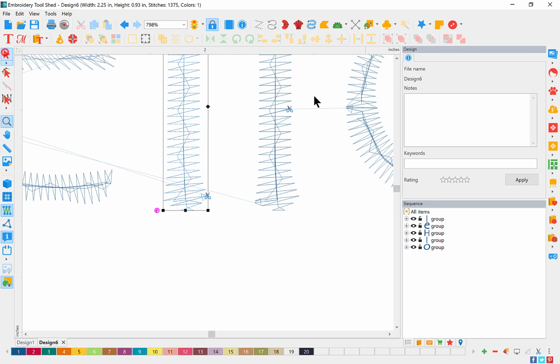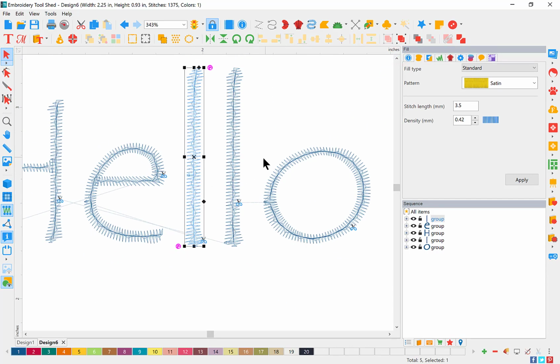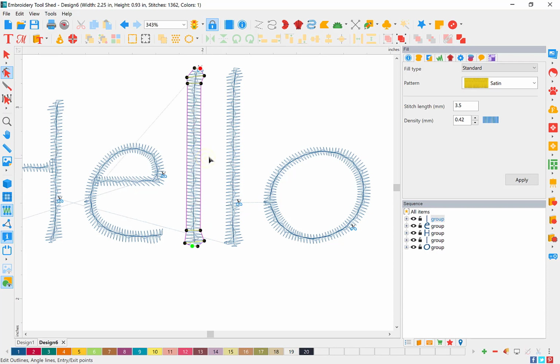If you want your letters to stitch differently than what the computer software chooses, with your shape tool, you can move this green and red dot. So if you want it to start at the bottom, drag that down to the bottom. If you want it to end at the top, move that end point to the top. Then do a right mouse click and you can see it regenerated everything. So let's watch that stitch out now.